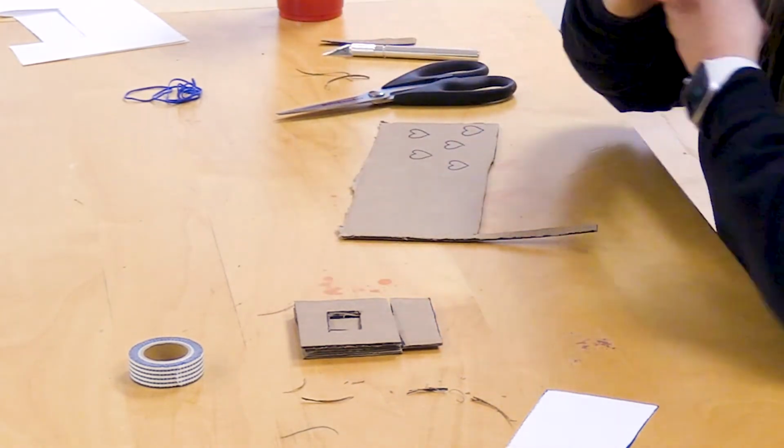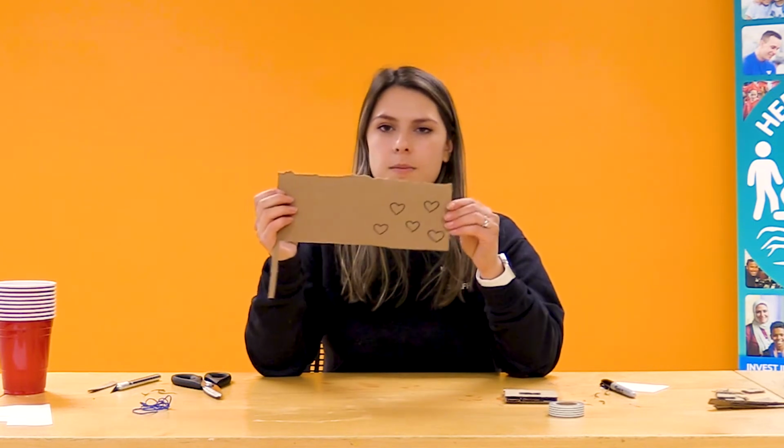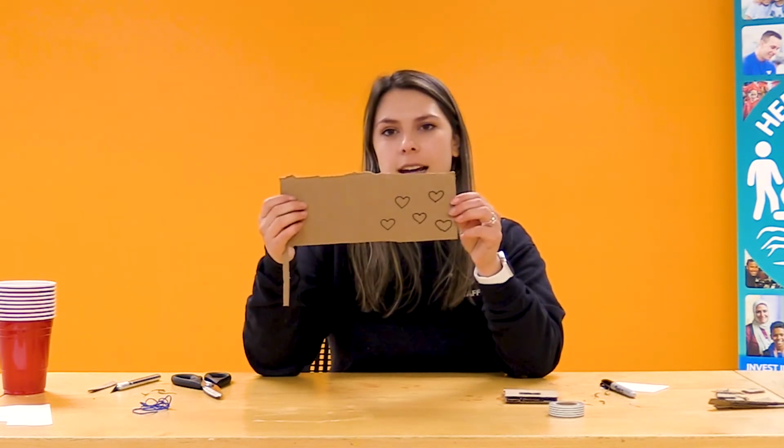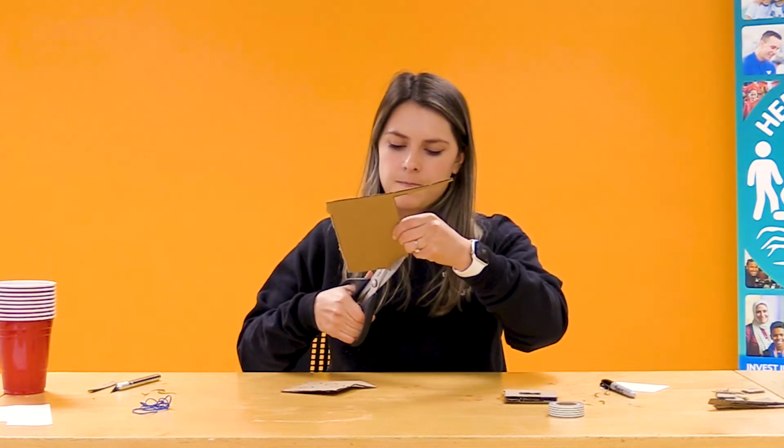So I just drew 5 little hearts. And what I'm gonna do next is cut those out to the best of my ability. It might be really hard, so take your time. You do not have to do hearts. You can do any shape. I've done this with triangles before, so you can cut out little triangle shapes, or you can make them little smiley face circles, whatever you want them to be. So we'll cut them out.